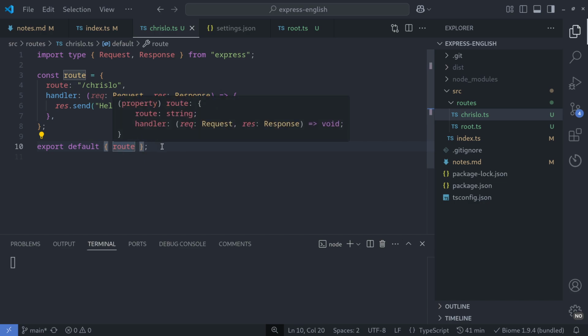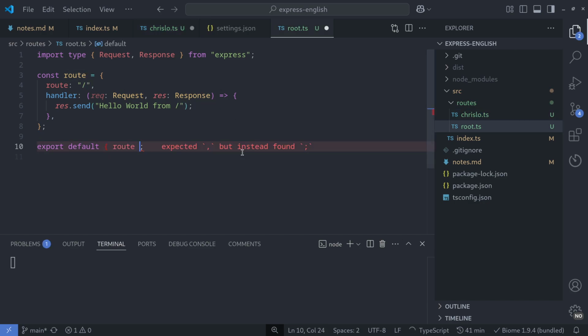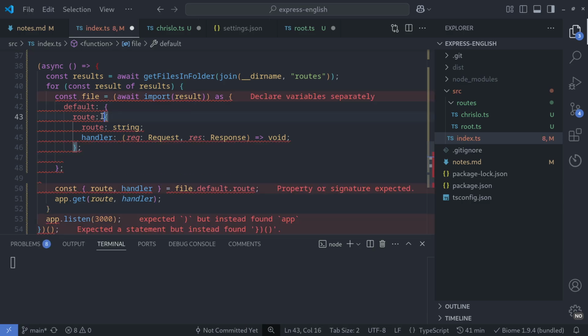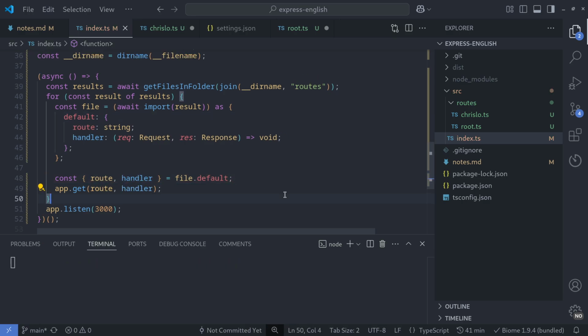We are not exporting something more. So we can remove this one, and correct this one. We have to remove this use right there and this use right there, and remove the route, and all is working again.